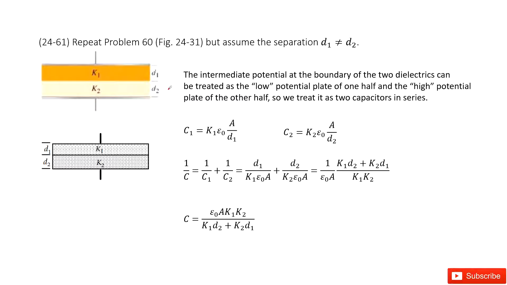This is a follow-up problem of 60. We can see we have two dielectrics, k1 and k2, filling the two planes in conductor with the distance d1 and d2. Now we need to find equivalent capacitance for this capacitor.